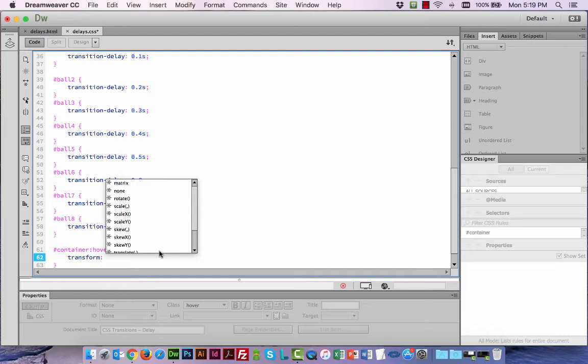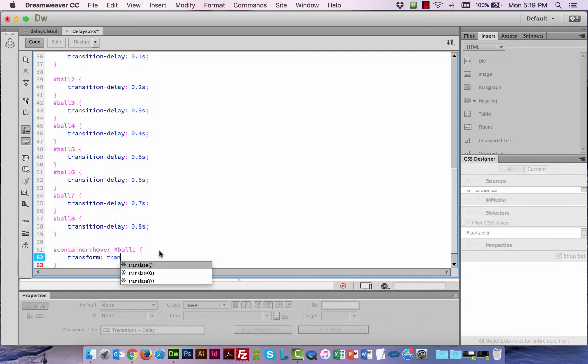What we're going to be doing here is we're going to transform, meaning we're going to make this move from one point to another. And in order to do that, we're going to use the translate. In this little drop down, you're going to see there's 3 options. What we're doing with translate is telling it to move from one point to another along the XY axis. So the first option is translate with the parentheses, and there's a comma, which means you would do the x-axis in the first part, then comma, y-axis. That's the one we're actually going to want.